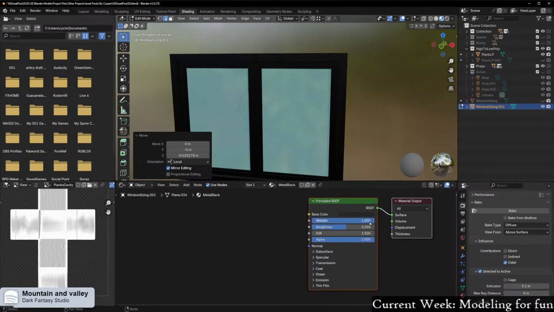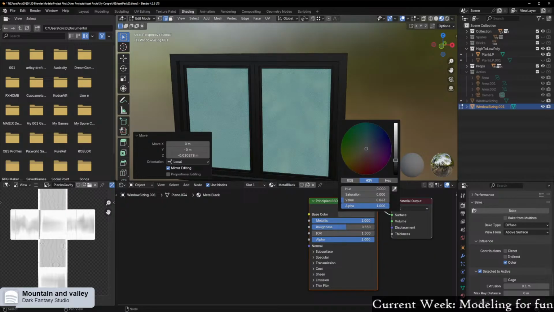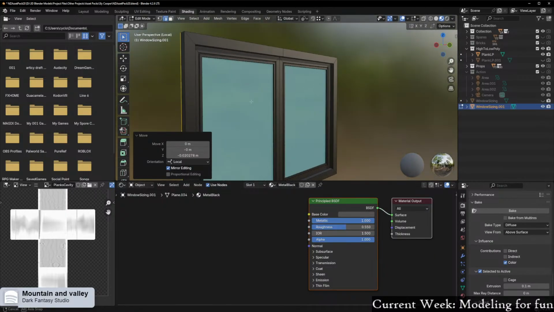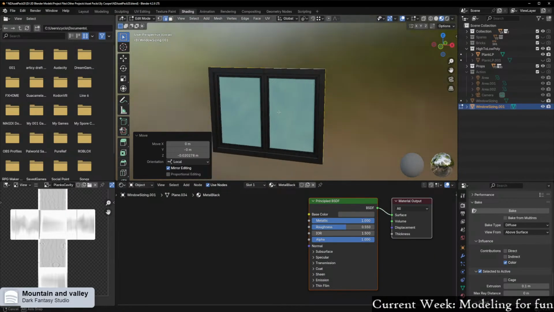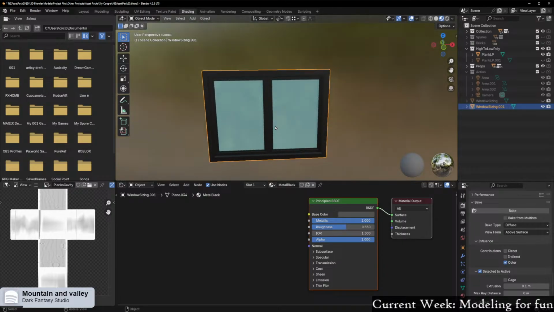I might want to change this metal color a bit, make it a bit lighter. Okay, that's better. So now we have those windows. That should be easy enough to put, generally speaking.